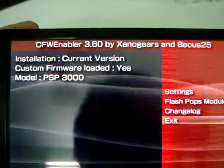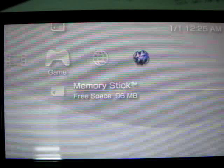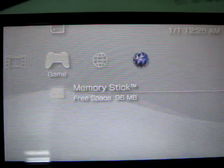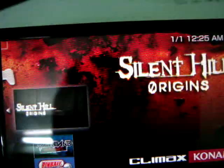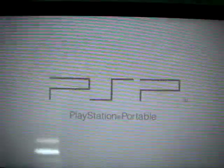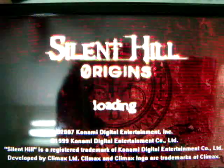Return. Yes, it's almost done now. Okay, now you can play your game without the UMD disc. So click on memory stick. Just simply click up, click the game which one you like to play. Like we click on Silent Hill. Okay, now the game is loading.